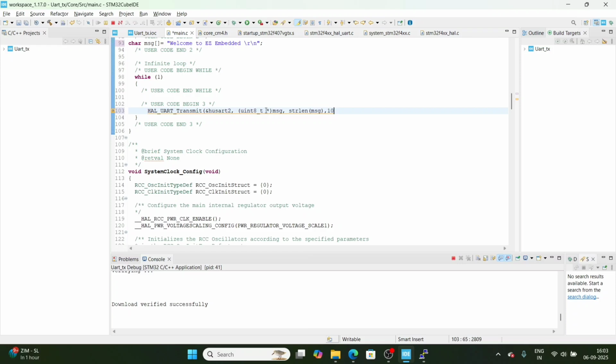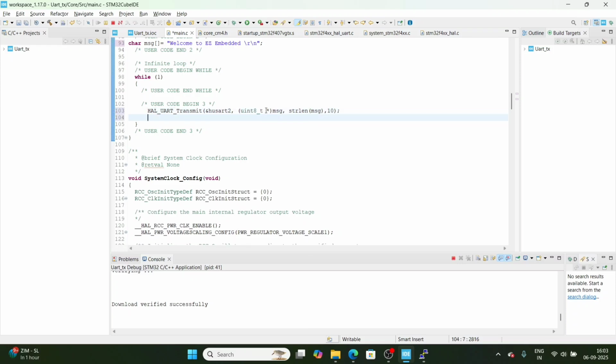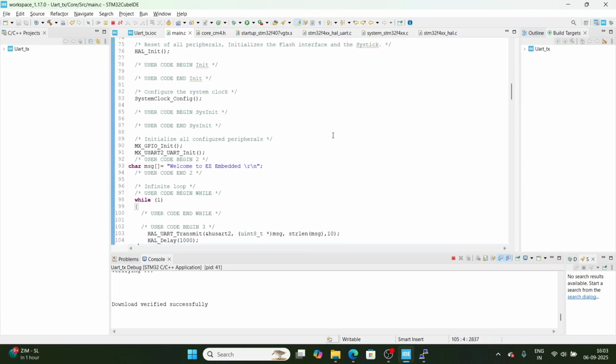Just suppose I am using 10 milliseconds, and close this bracket. Then I have to provide a delay of 1 second, HAL delay. Let's build and check.